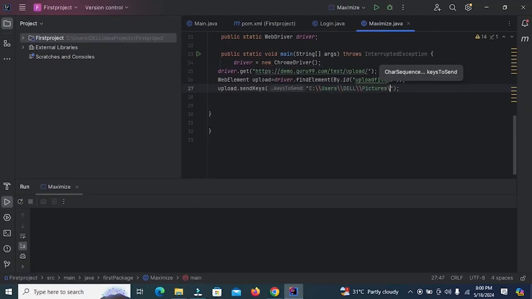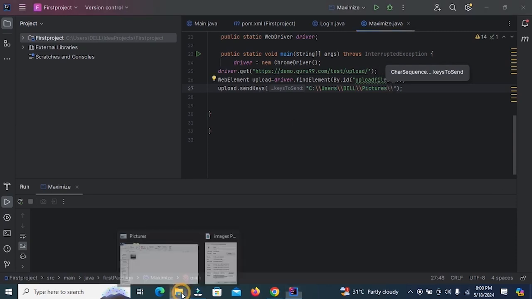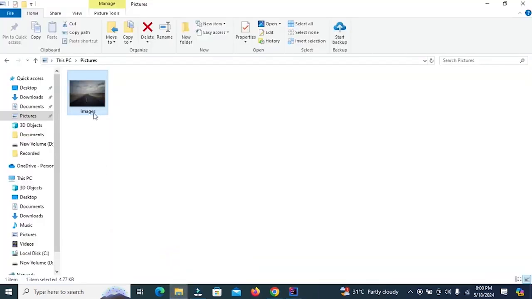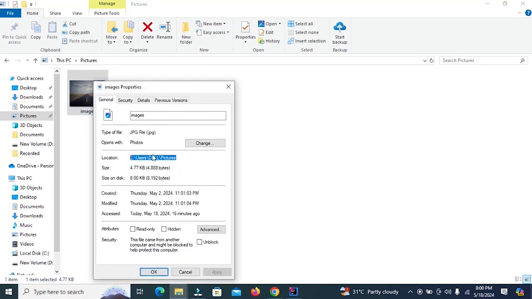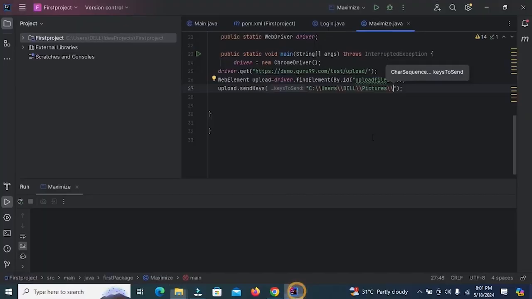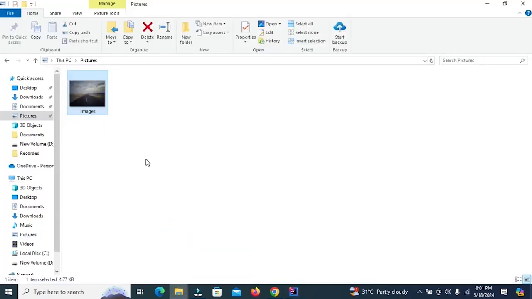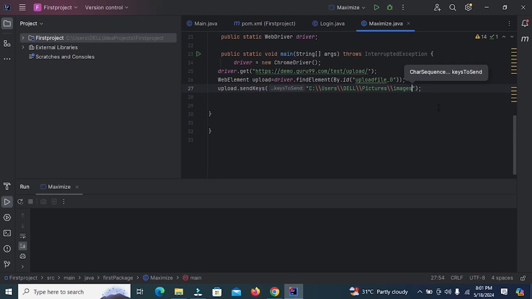We also need to enter the image name and image format, the file type, which is JPG. Image name is images.jpg.